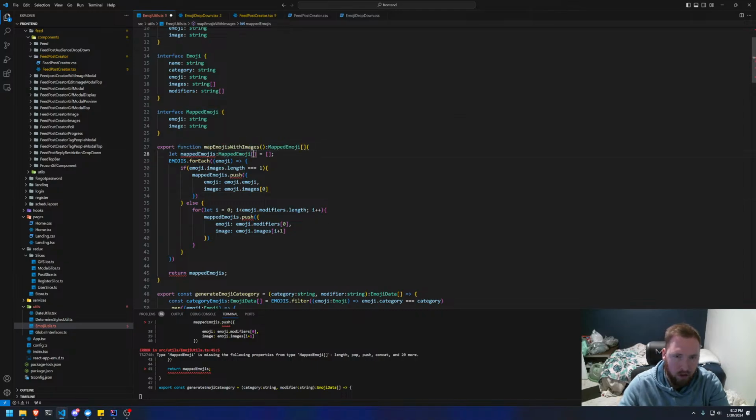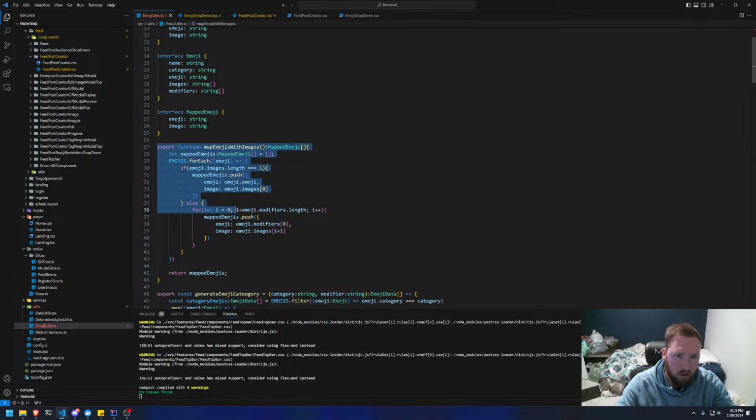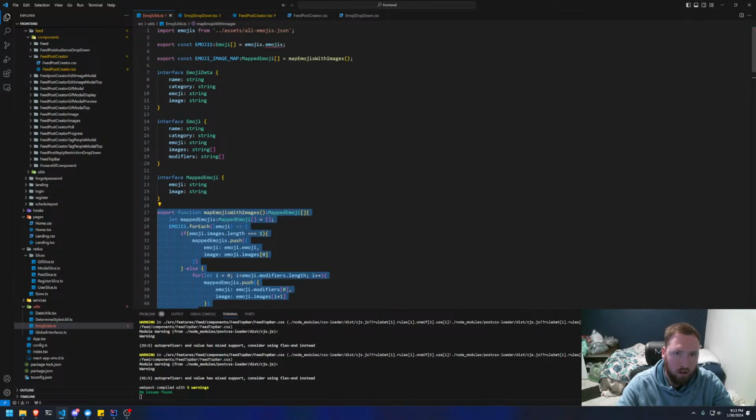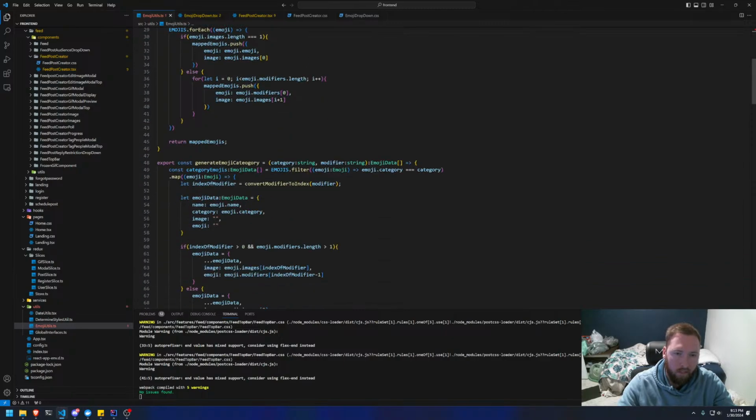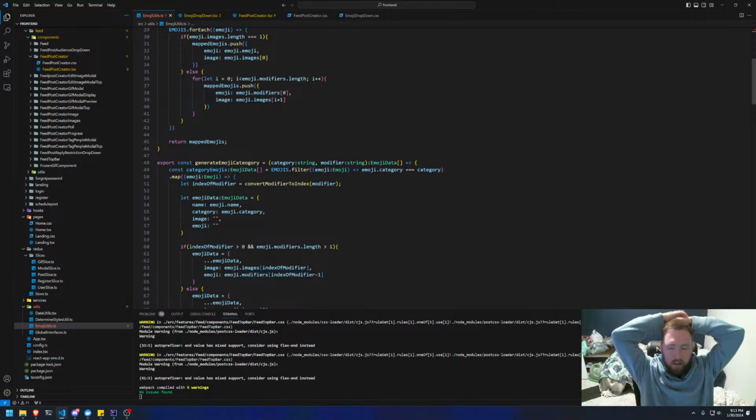So make sure that's like that. There we go. Okay, cool. That's fair enough to fix. So now we should theoretically have our mapped emojis. We probably want a function now that takes in the, how do I want to do this? Because this is a TS, it's not a TSX. I can make it a TSX.